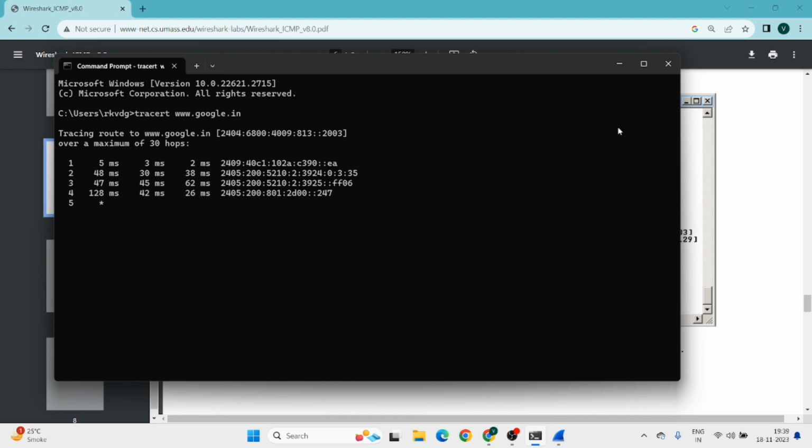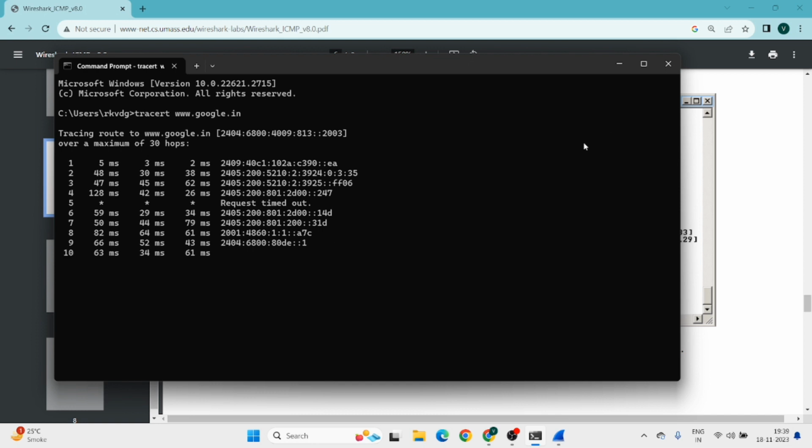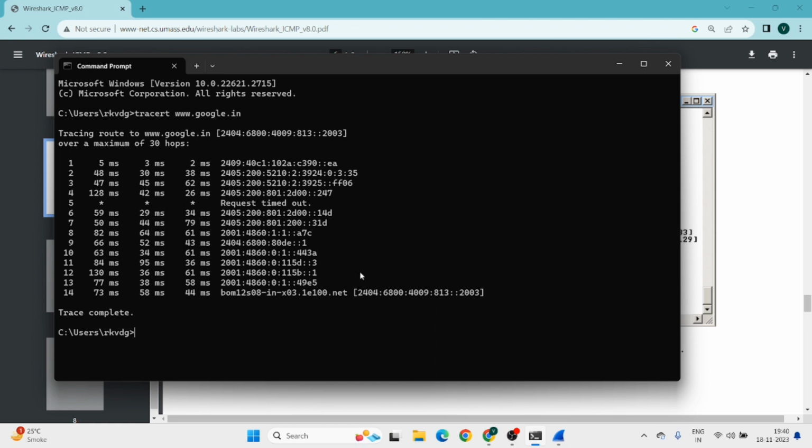We need to wait for some time until it is loaded. Our trace is completed. You can see it here.